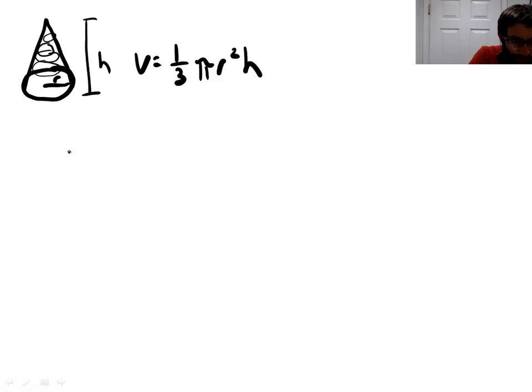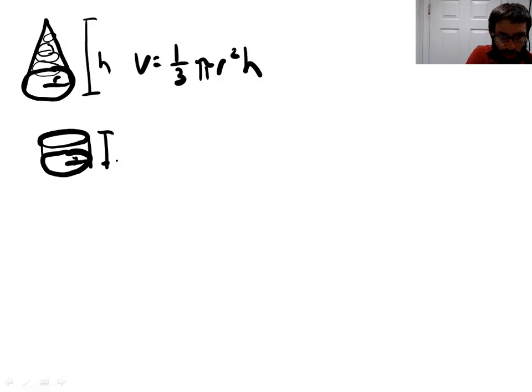Let's draw one of those circles, and that has some radius. I'll call it y. That y value initially is r, but it's going to go down to 0 at the top of the cone. Remember, this is a cylinder, so we're doing volume, and we're going to give that a height dx, and we'll call this our x coordinate. At the bottom, I'm going to define x equals 0 at the base. At the top, we're at x equals h.